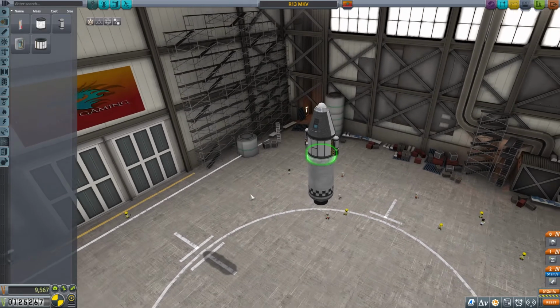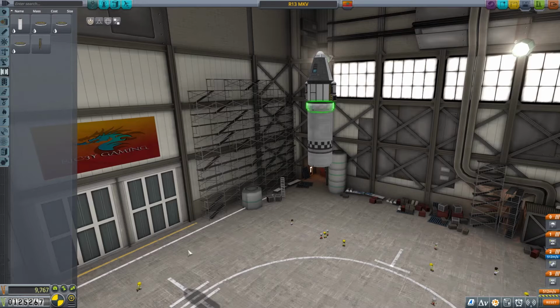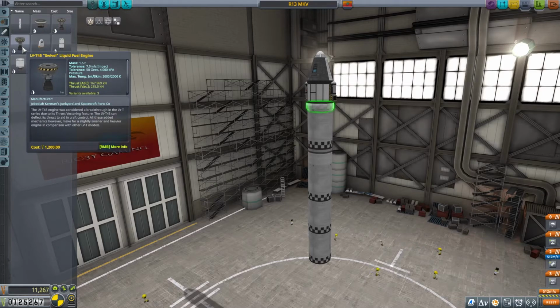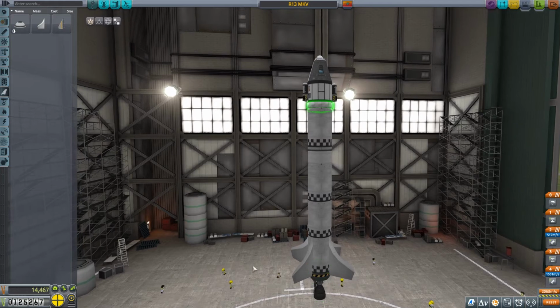Now we need to get our... So this should get us to the moon and back, hopefully. So we're going to need a... Where's my coupler? Well, I need that. Now we need a big engine, or fuel tanks, whatever. Lots of fuel. And now we're looking at... So we can have up to 30 parts. So we have to be able to build this, which I think will be alright. Okay, the Swivel or the Reliant. So the Reliant actually has more fuel, but the Swivel will allow me to turn. And then let's put some winglets on this to help with stability and steering.